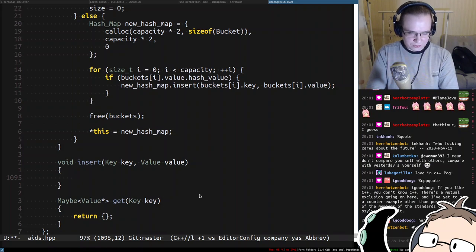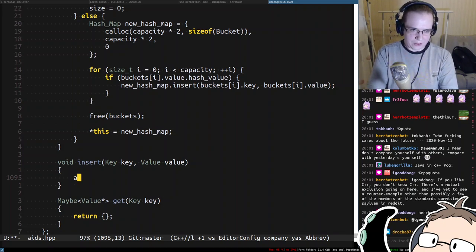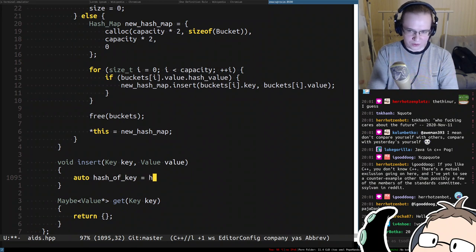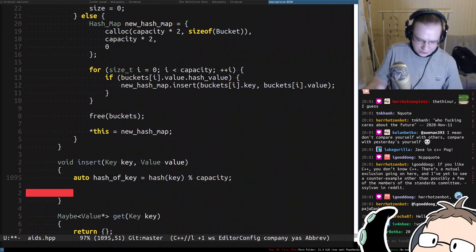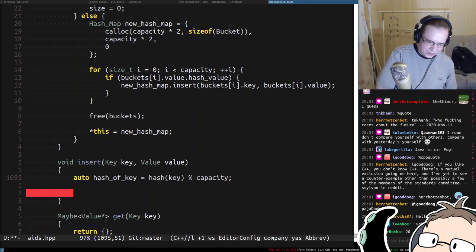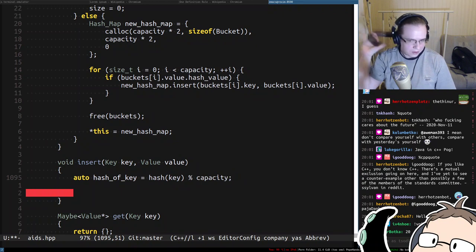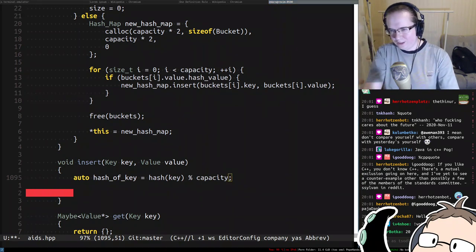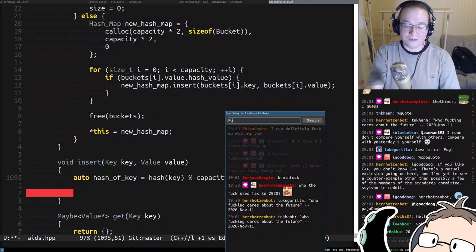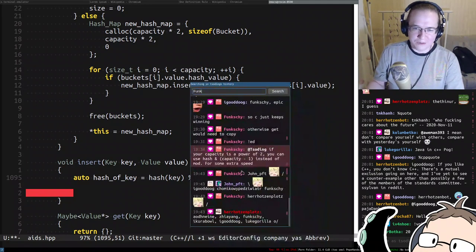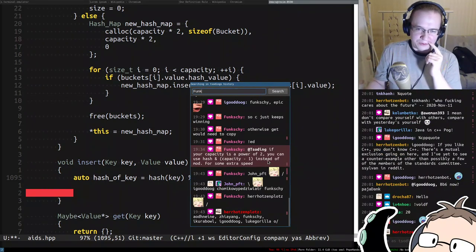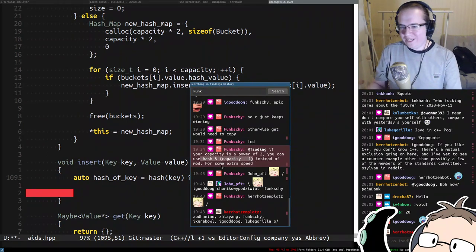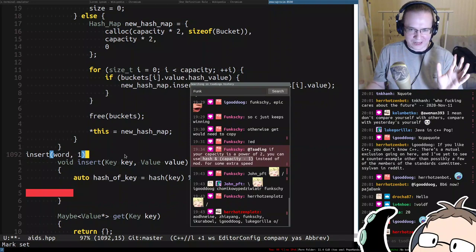So first thing we have to do, we have to take the hash of key. Again, we have an overloaded function called hash, and here it is. And as far as I know, we can do capacity. And there was a suggestion by Funkchi to speed it up, if it's actually a power of two. I forgot what exactly you suggested. I'm sorry, this is already the second time. Okay, if your capacity is a power of 2, you can use hash and capacity minus 1 instead of mod for some extra speed. Okay, this one is interesting. By the way, I'm really sorry, Funkchi, but this is already the second time I did that.